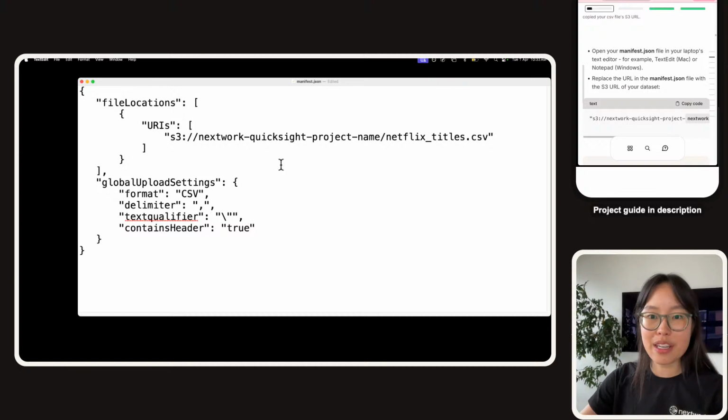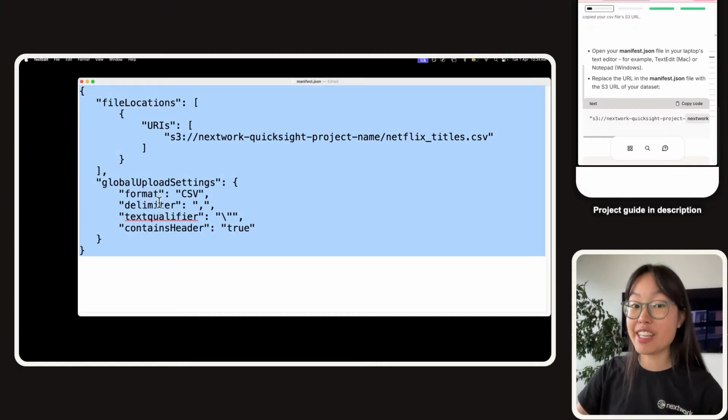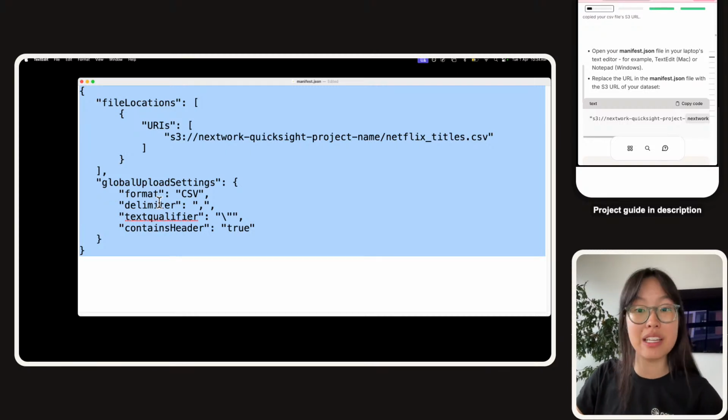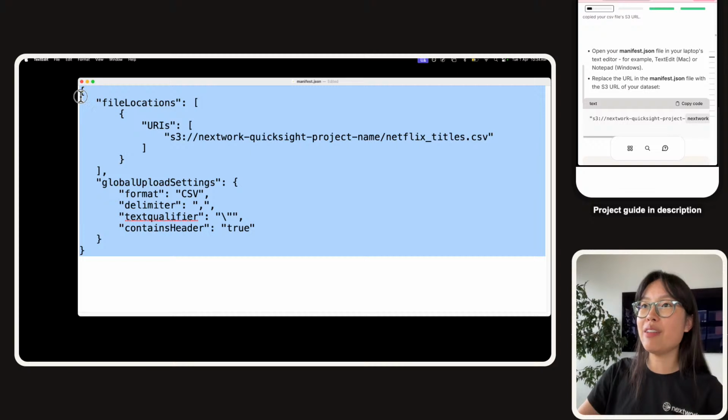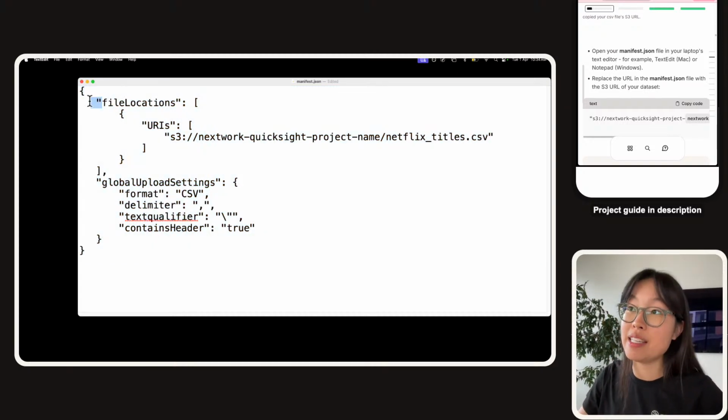So this is your manifest.json file. Welcome. If you're thinking, oh, what the heck is this? Manifest.json is written in JSON, and JSON is simply a way to represent data. Full stop. JSON is just a way to represent your data. If you're seeing a lot of curly brackets and quote marks, that's simply the JSON way to display something.